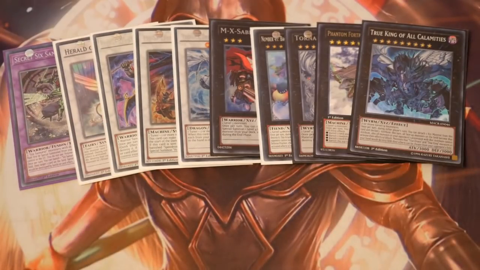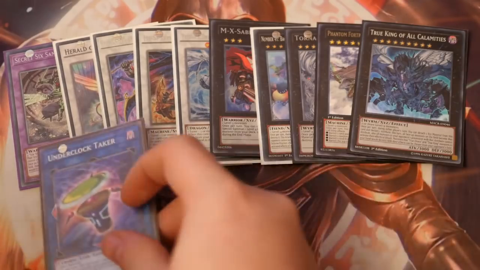Okay, now onto the Link Monsters. With the Link Monsters, there's a couple of alternatives. This is 16 cards at this moment in time, but I'll show you when we get to the alternatives what you can choose to use. I'll explain everything we've got as I go. We start off with the 1 Underclock Taker.